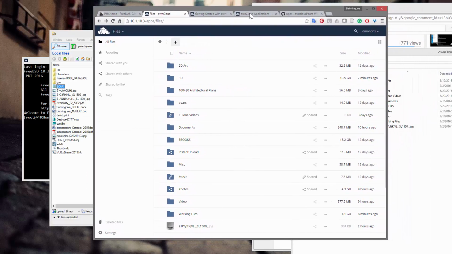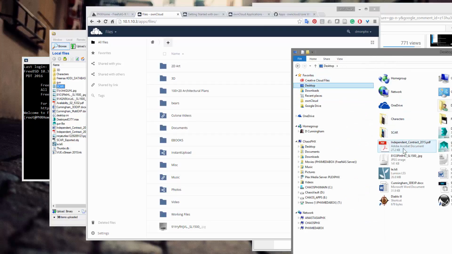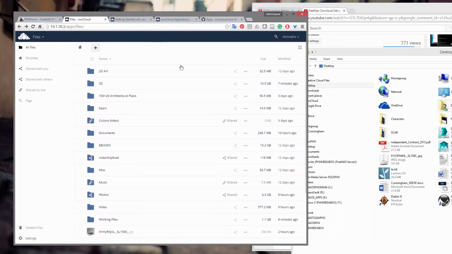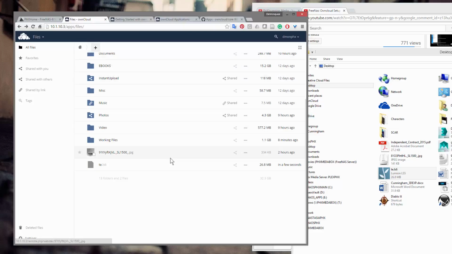Now, alternatively, if you don't want to install the OwnCloud software on your desktop, you can just log in on the internet the same way you would log in anywhere else. You can log into your OwnCloud, and being logged into this interface lets you have drag and drop capabilities right in here. So I can drag files over this. If I came down here and dragged this file on here, you'll see it automatically has the ability to upload dragged files. So you can drag files onto your browser window and basically upload them.